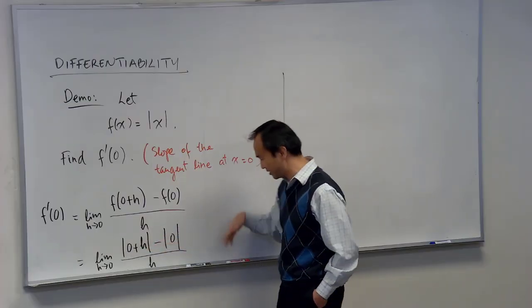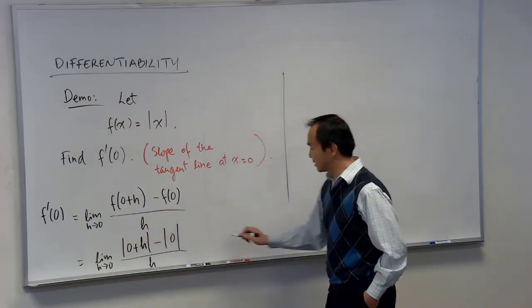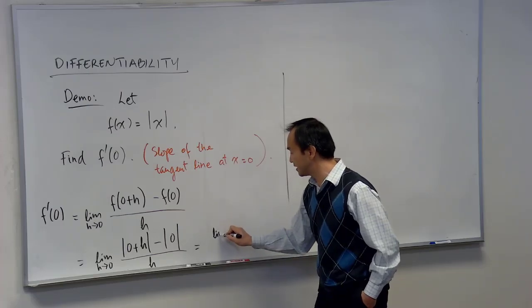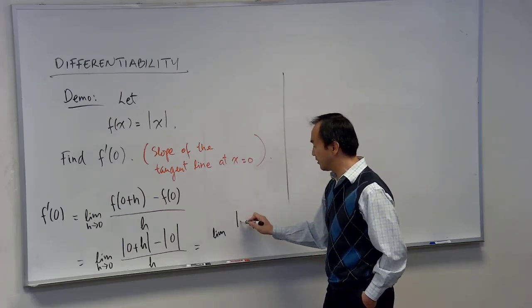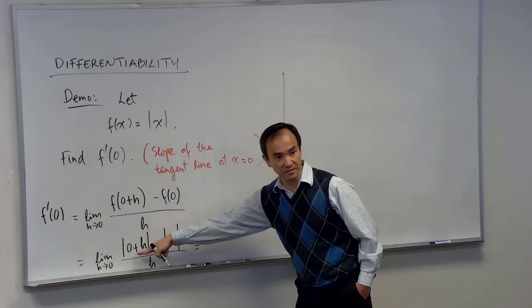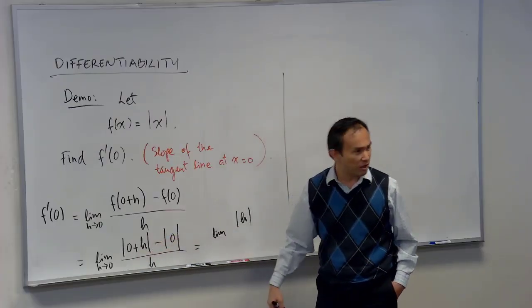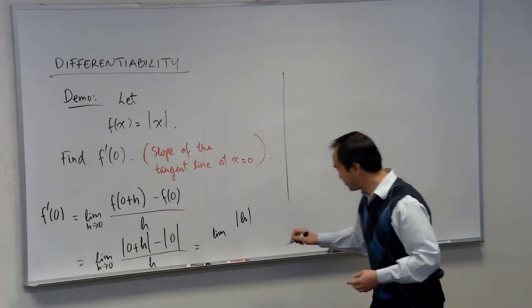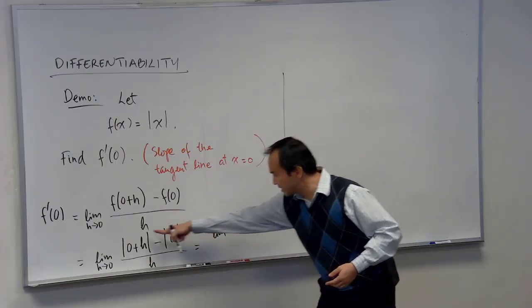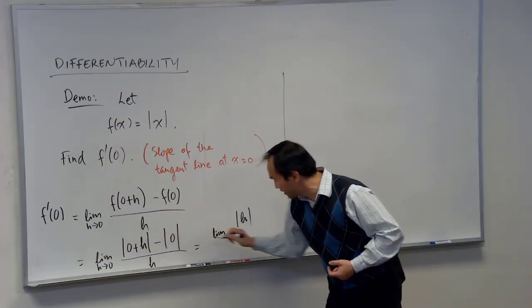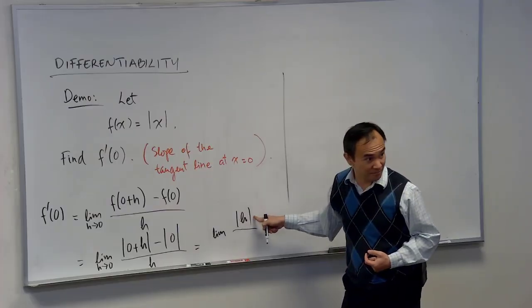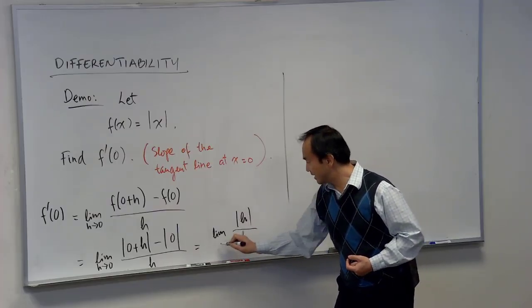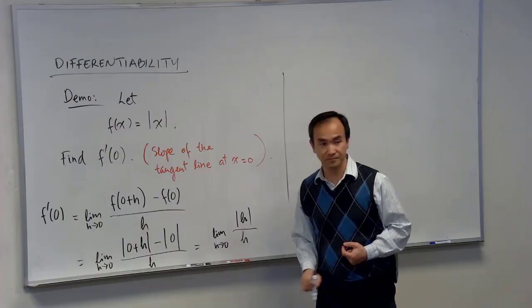So in the next step, I'm just going to rewrite the expression. So the expression here in the next step is going to look as follows. Absolute value of h, right? That's what the first term here turns into. What's absolute value of 0? 0, right? Absolute value of 0 is 0. That's why the entire numerator here reduces down to just that. And then now over h. And then we take the limit as h goes to 0.